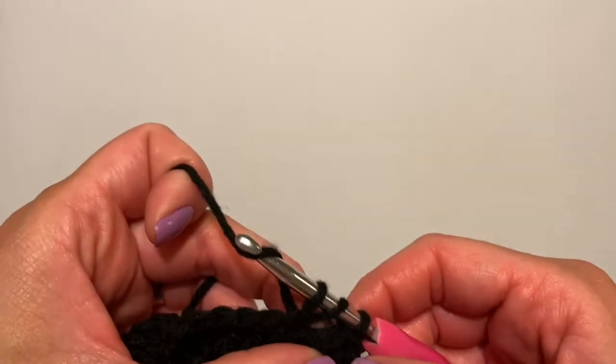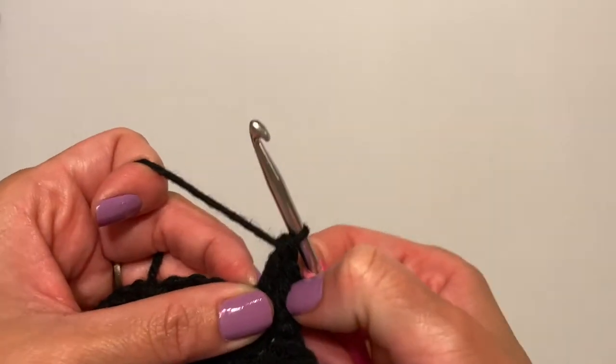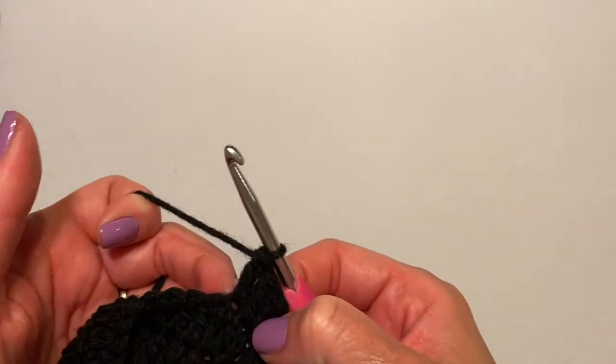So I'm not going to count these two. I'm just going to count to 29, okay? If you must know, or if you want to count them, you're basically going to go until you reach 31.